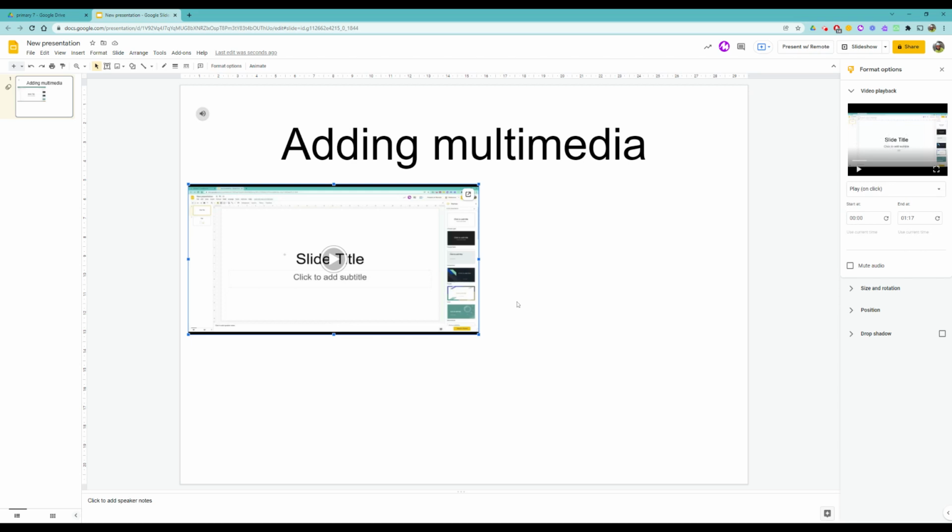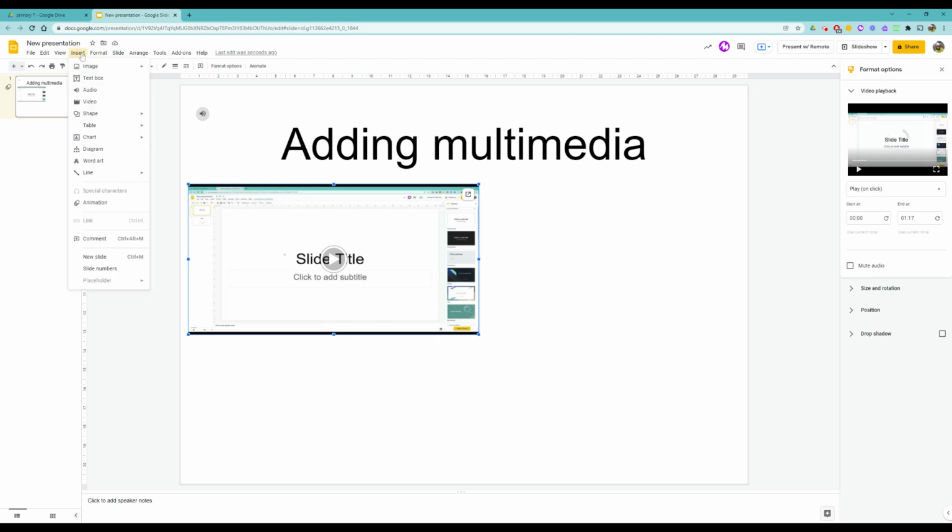If your video is quite long, but there's a short section in it you'd like to draw your pupils' attention to, and you know the time of the start and the end of that part, you can enter the numbers here, and so it will only play the part that you're actually wanting your pupils to concentrate on. And finally, you can turn the sound off so that it's just the visual side of the video that is playing.